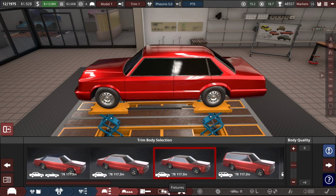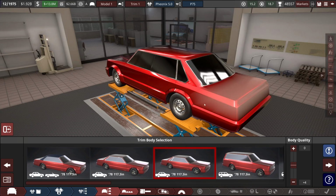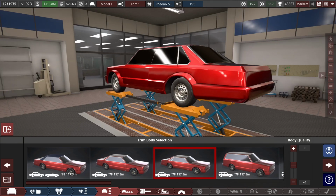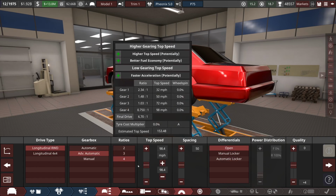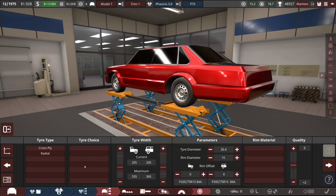That's probably good for morphs. Maybe we just take some of our fender flares out. Like that. Okay. Rear-wheel drive, advanced automatic with a 4-speed, open diffs is all we have. Still can run up to about 153 miles an hour or so. Looking just fine. Radial tires, medium compound for this guy, alloy wheels.